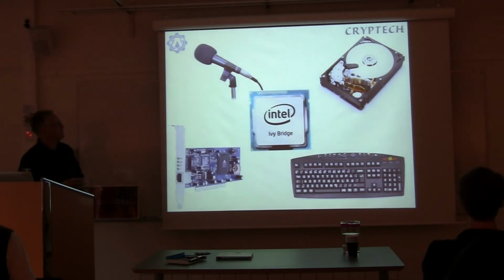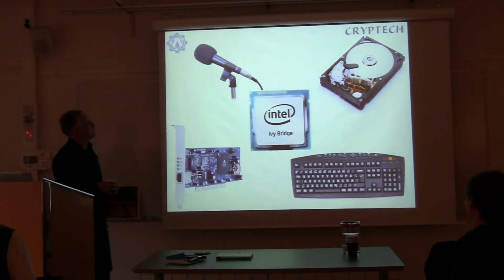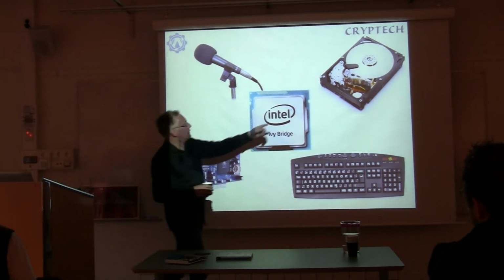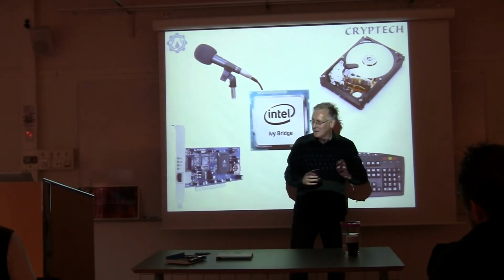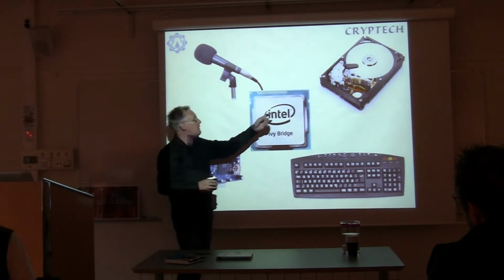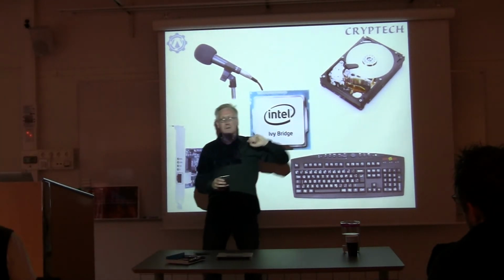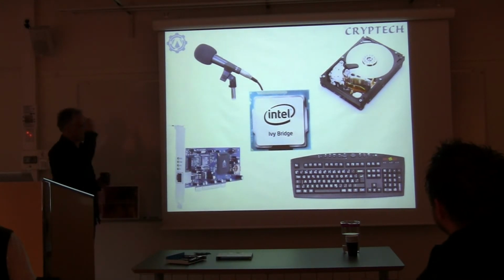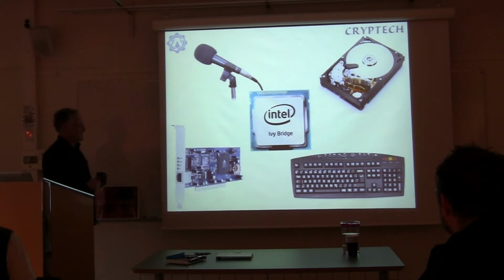So in computers, we try to use things like network information, like time between packets, noise from a microphone, and time of flight in a hard drive, for example. And that works fairly well, but what happens if you replace that with an SSD? Do you still have a movement of the head that you can actually consider as entropy, or not, right? And key.